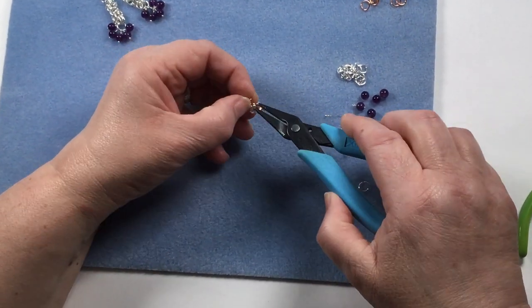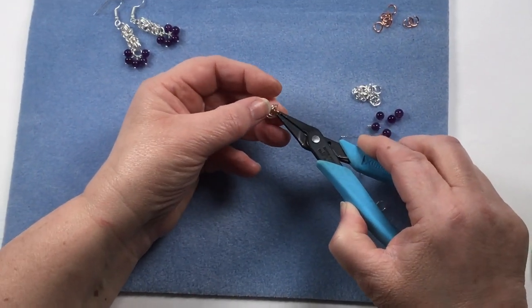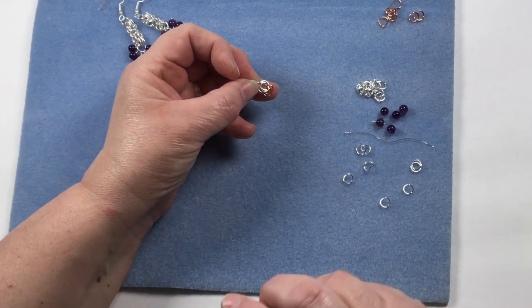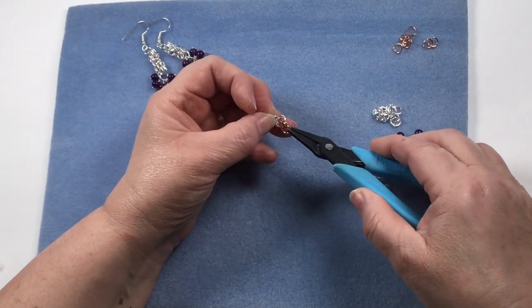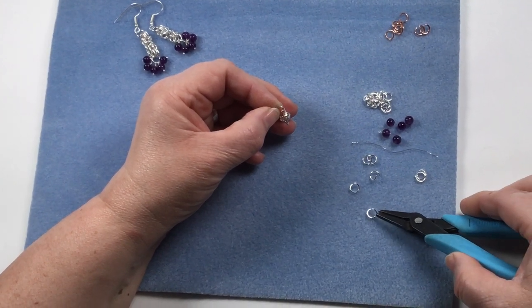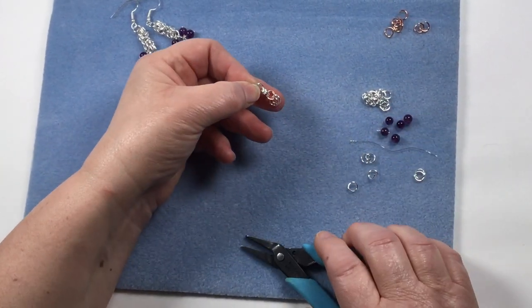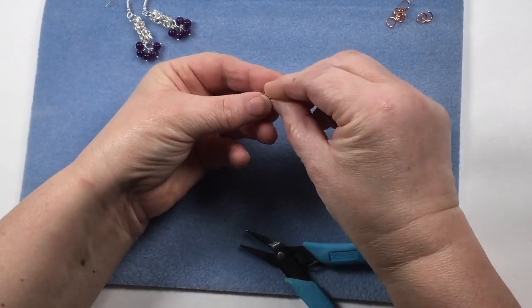These two colors work so well together, but predominantly I've done them in sterling silver. So that's two copper jump rings, then we want another two. Traditionally with byzantine you'd have three sets of two to begin with, but I've done a set of three just to give it a slightly different decorative edge — so it would be two by two by two. There's our first chain with the three sets.